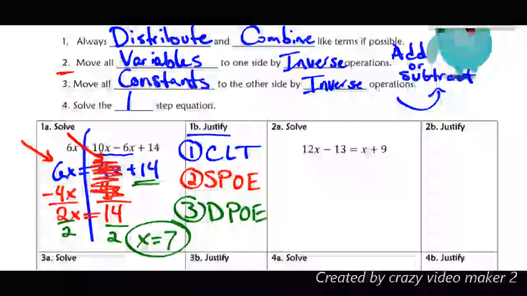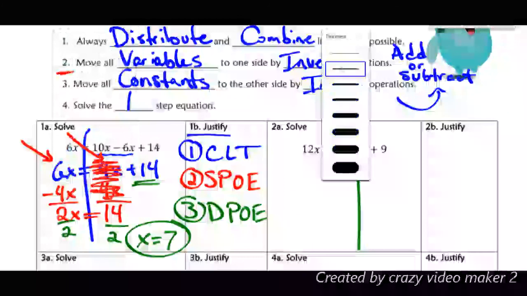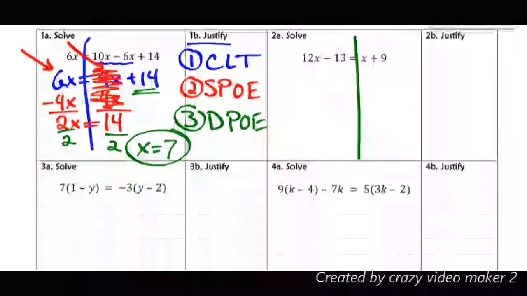Kind of similar steps for the second one. I can't distribute. I actually can't combine like terms. Combining like terms means it's all happening on one side. That's not what's happening here. I actually can't combine like terms. That's only happening on one side of the equal sign. Right now I have stuff on the left side and stuff on the right side that I can combine, but nothing on the same side that I'm allowed to combine.